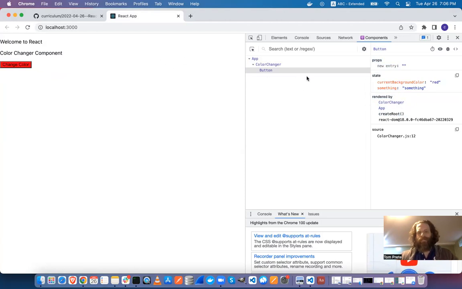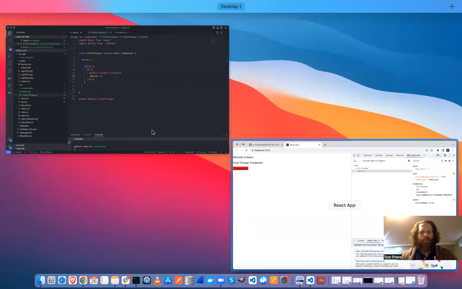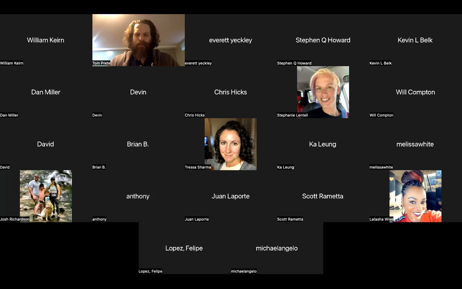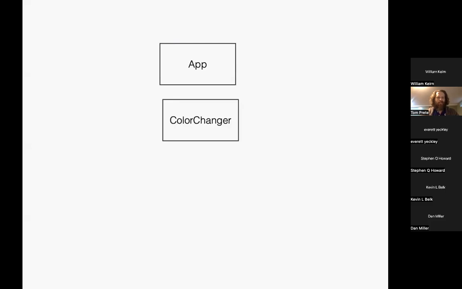Okay. Let's switch back to the whiteboard. Why didn't it save that? Okay, I have to try to save that. So app, and then we have color changer, and then we have our new component, which is button.